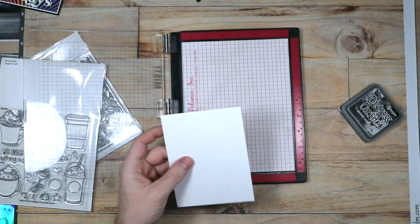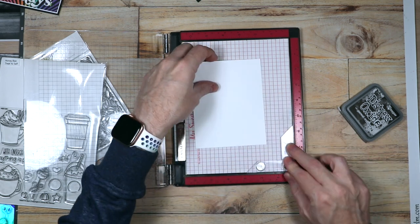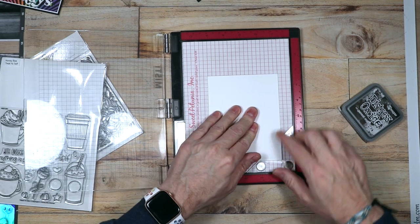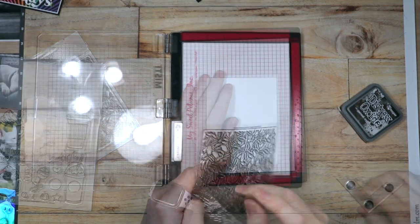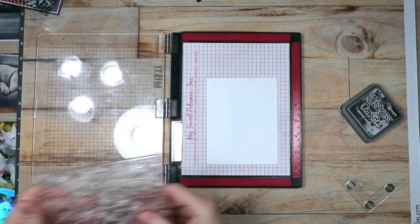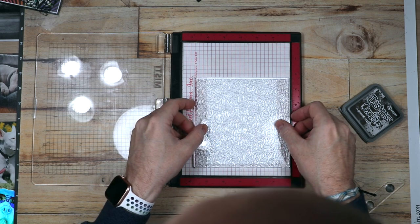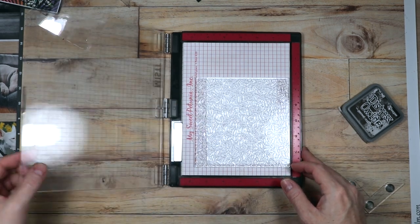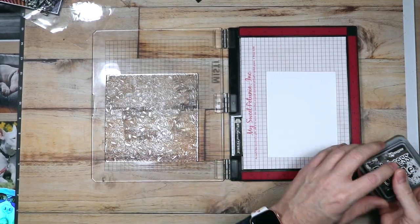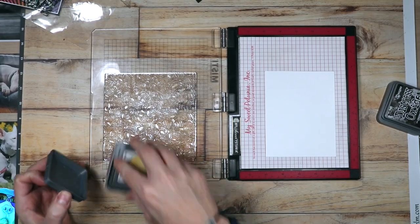white paper. So the first thing we're going to do is go ahead and get this background stamped out. I'm basically going to put the paper here in my Misti. And then I'm going to take the different browns that I have and just cover the whole stamp until I get it nice and coffee looking. So I'm going to put it right here in my Misti, and we're going to take all those different browns and just stamp, stamp, stamp. Did this about three times.